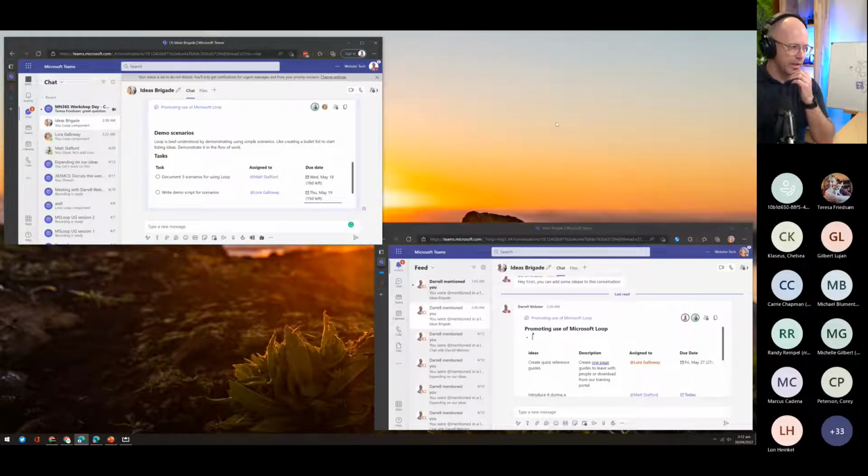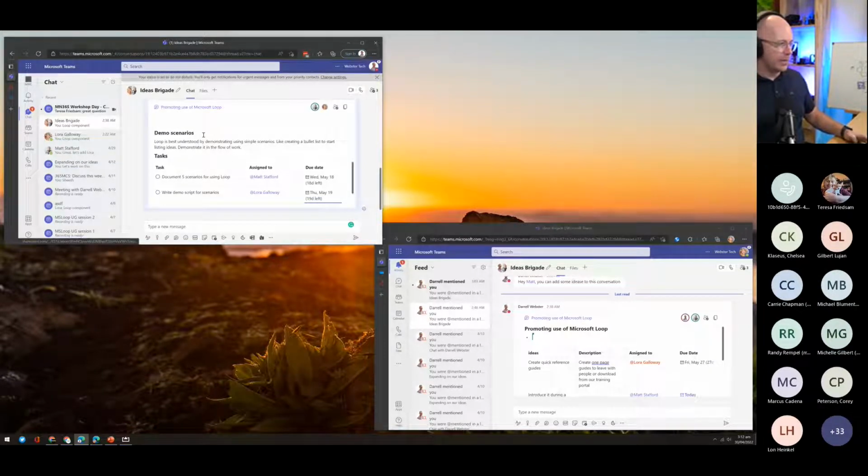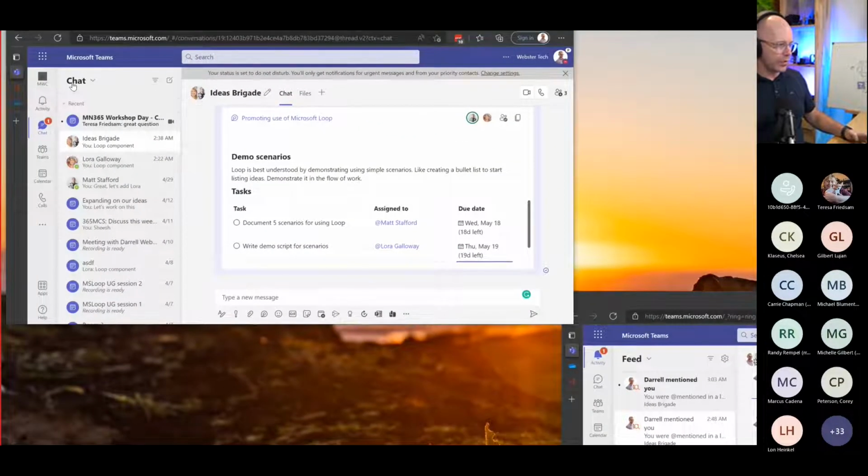So we've seen this loop in action. We've seen an idea created, and we've looped people into this. The group could have got bigger. Eventually the loop experience is not just going to be confined to Teams chat, but you'll also be able to do it within a team and be able to add a loop to a channel and work together on loops that way. But today, not yet.